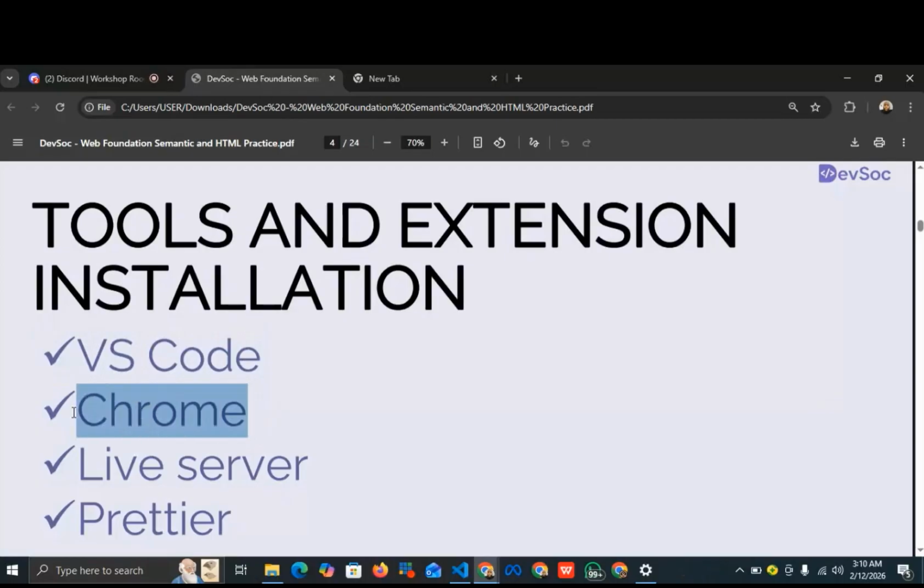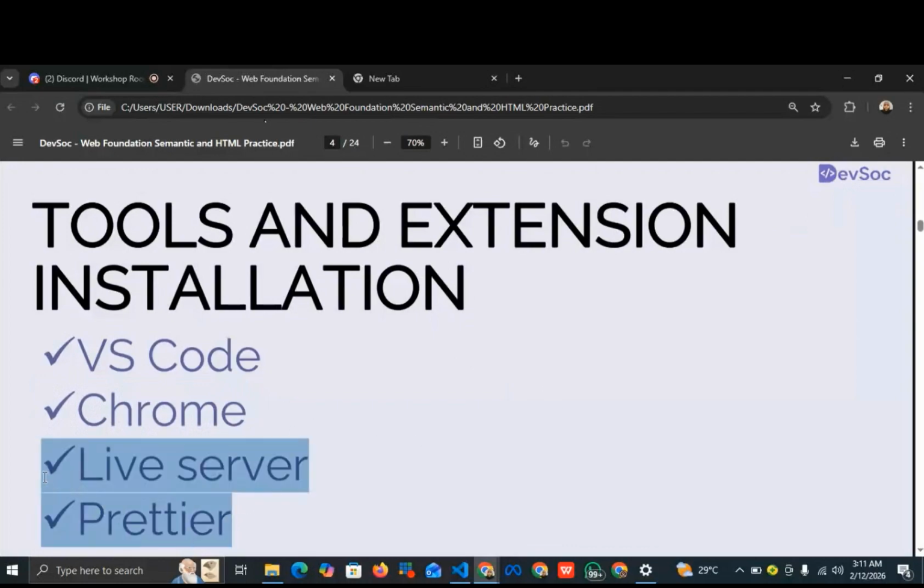Then we need Chrome, the browser where we can view our program, because the front end solely runs on the browser. You can run it on any browser, be it Chrome, Firefox, or Opera, whichever is suitable for you, but I recommend Chrome.